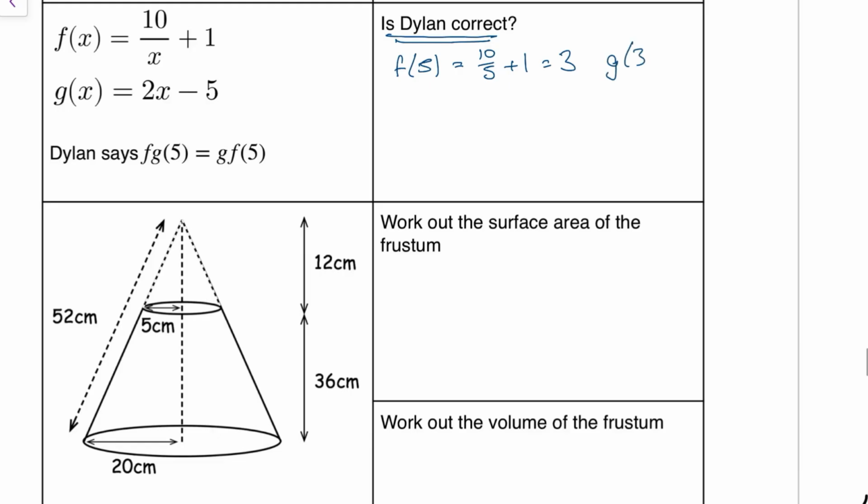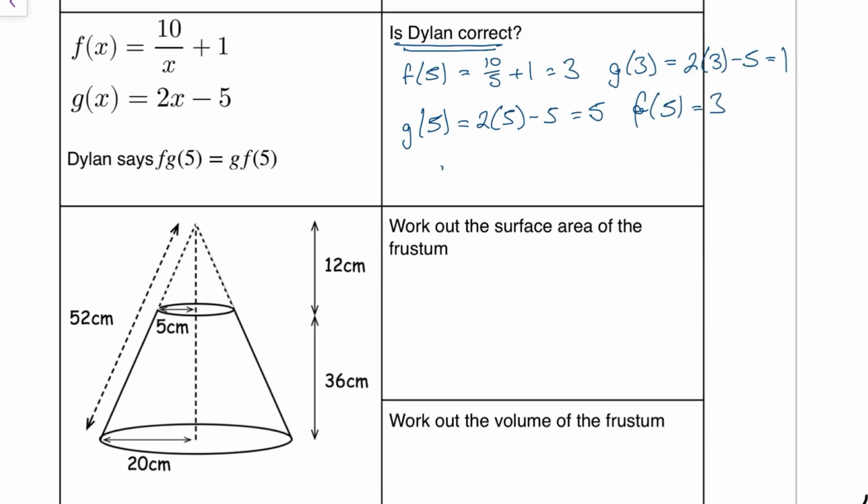And then I'm going to work out g of 3, which is going to be 2 times 3 minus 5. So I'm going to write that down. So 2 times 3 minus 5. 2 times 3 is 6, minus 5 is going to give me 1. And then I'm going to work out g of 5. You can probably guess what I'm going to do next. So g of 5 is 2 times 5 minus 5, which is going to give me, well, 2 5s are 10, minus 5 is back to 5 again. And we already know that f of 5 is not minus 1, f of 5 is 3.